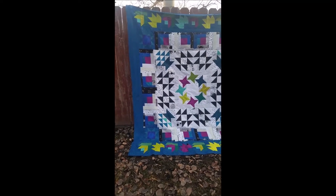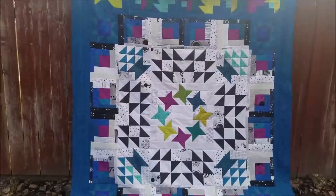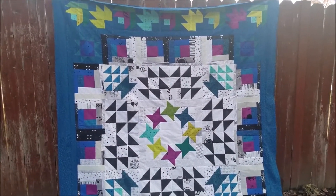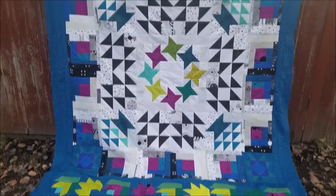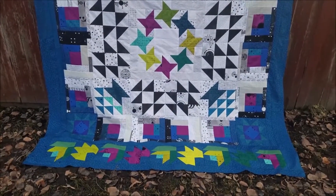Here is a quick look at the quilt. I do not have it quilted yet, so I am just finishing that up, but I thought you guys needed to see it and have a quick look at it before I get it on the long arm machine. At the top and at the bottom we have both of our flowers.